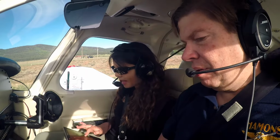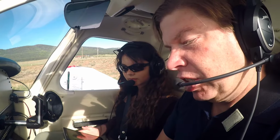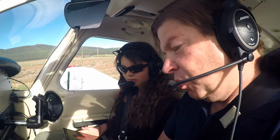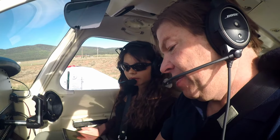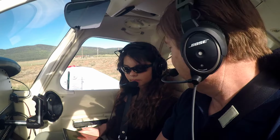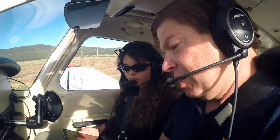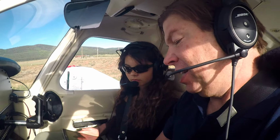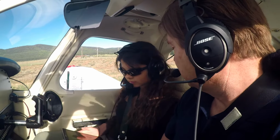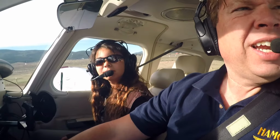Magnetos, L and R. I've got two ignition systems, and I'm going to check each side. Ignition system one, I turn it off and it drops a little bit. I turn it back on, it goes back up. Now we're going to do the same thing with the other ignition system. Turn it off and it drops a little bit, but when I bring it back online, it comes up, so both ignition systems are working. All right, so what we're going to do here is get lined up.